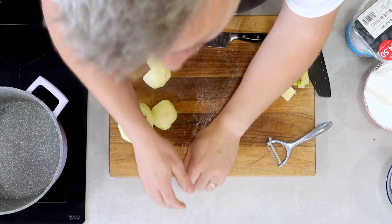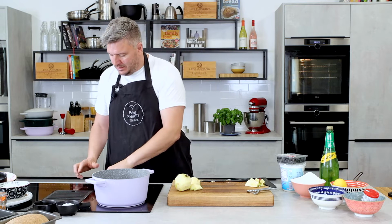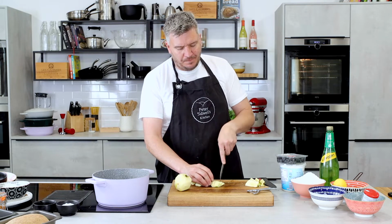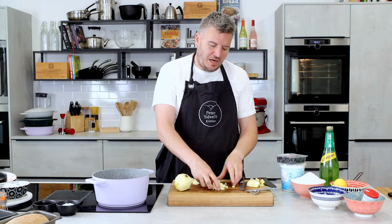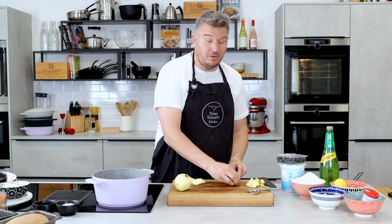So it's not a long cook at all. It's a quick jam compote. Be perfect in a cake, with pancakes, or you could have it with ice cream. It's the kind of jam that you would keep in the fridge. We're not going the whole sterilised setting point on this. We just want to get a nice, sweet sort of appley blueberry flavour to go with our scones. It's going to be good.